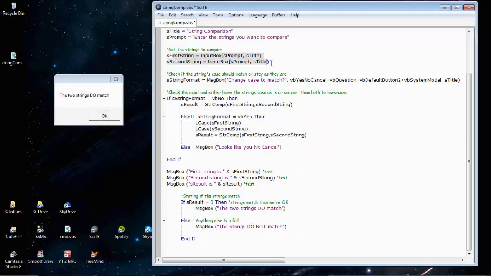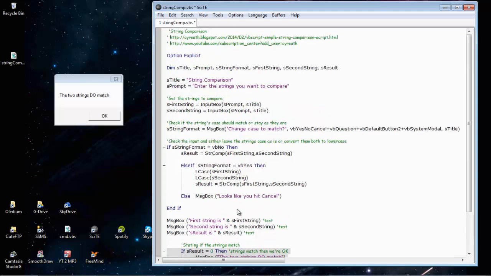Get the input, ask if we need to change case. If so, do a change. A little bit of output just to make sure that we're in the right place, that our code is doing what we expect. And again, this is test code, so it should come out if we were going into production with this, which we won't, but you know what I mean. And then output the result of the string comparison. And that's it.